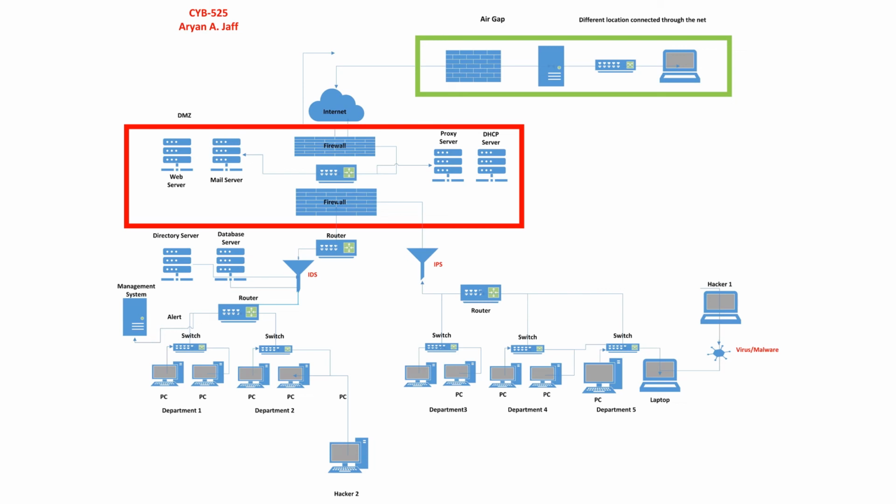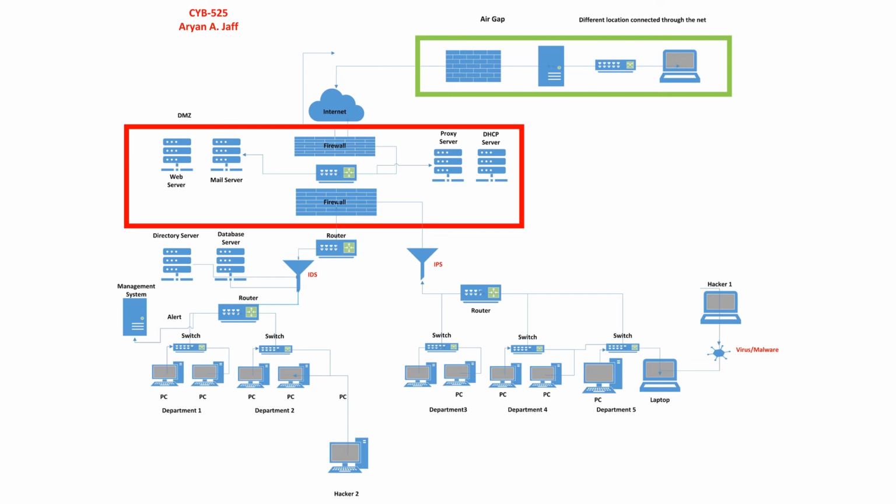If you can see, there's a green square up top that says air gap. Air gap is a terminology that refers to any open space or gap between two systems that are not connected to each other physically. So it's an interface between two systems which are not connected physically to each other, and any logical connection is not automated. So the data is transferred through an interface or manually under human control. If you take a look over here, the air gap means that this system is away, physically or geographically, from the DMZ and the internet. There are two different things.